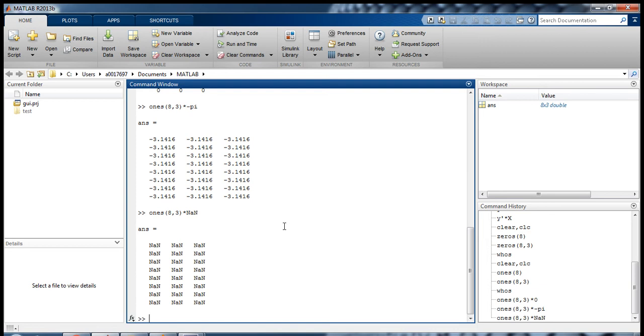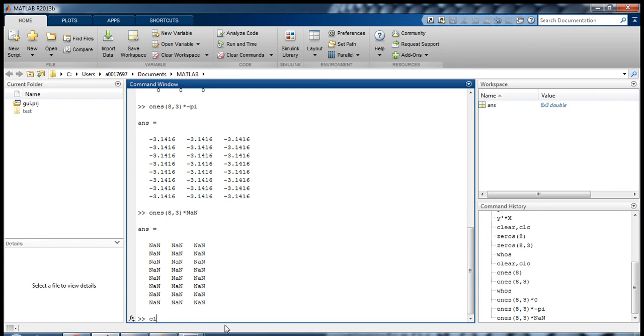As I create a program, I fill in different elements with numbers that do make sense, and then I can sort out this matrix in terms of the nonsensical data and the sensical data, and that's helpful for me. So ones is a very nice way of making a uniform data set that I can use to represent data. And again, I'm allocating memory up front, so things are nice and fast.